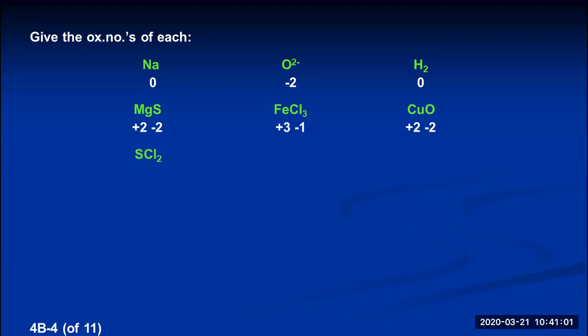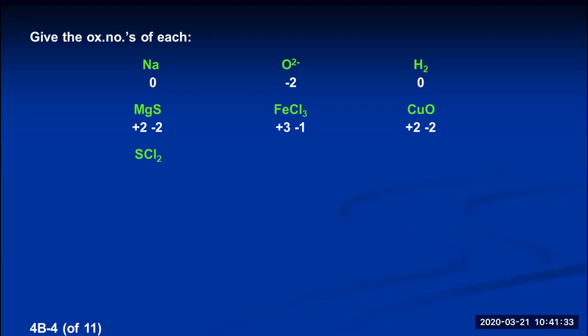Now, when we go to covalent compounds, this is just where it gets a little bit more dicey. There are no ions in a covalently bonded molecule. This is a group of nonmetals. They share electrons. So what we do to assign pretend charges, oxidation numbers, is we use electronegativities. And chlorine, being closer to the upper right-hand corner of the periodic table, is an element with a higher electronegativity than sulfur. That means it's going to get to have a negative oxidation number, and then sulfur will have to suck it up and be positive.